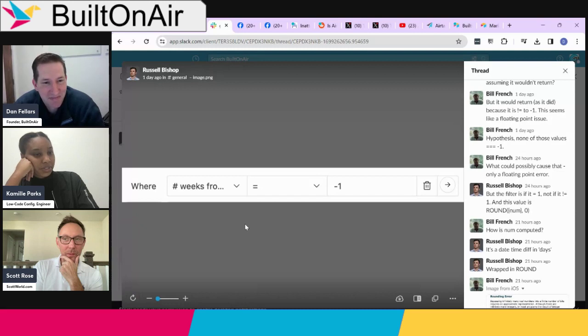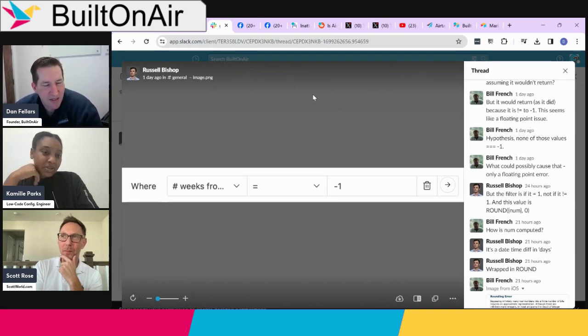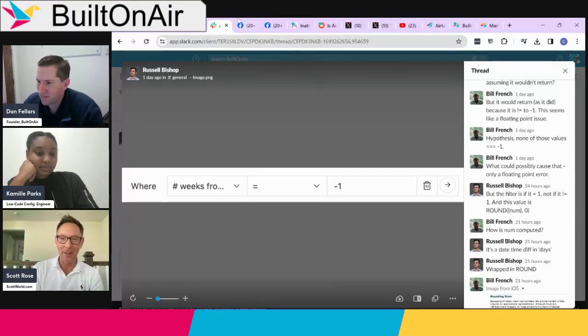Well, it's fine for things like select options. It's great for select options, but it's poor for things like numbers. I think roll-ups are the better bet. I wonder if the same behavior happens with roll-ups. It depends on how you set up the roll-up, because you can have a roll-up appear effectively the same as it would if it were a lookup, or if you put max or min in there, it'll give you just one value and it'll be numerical. Right. Very interesting. I'm glad Russell found that.